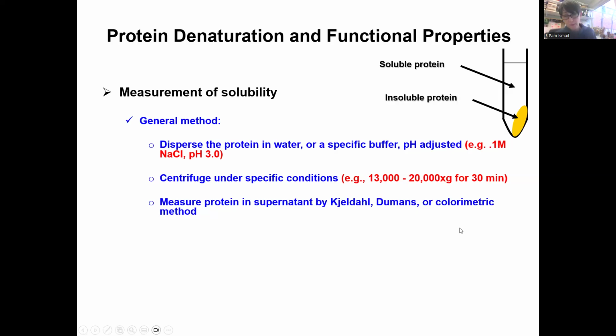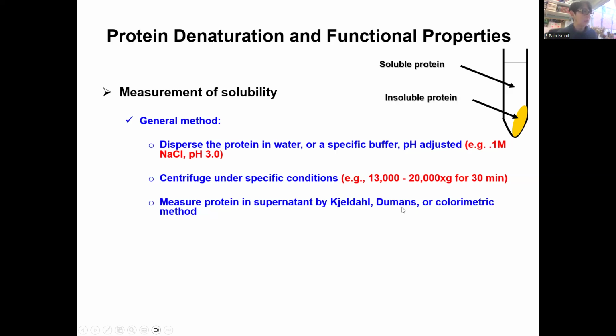And that's how we do that. We could do a colorimetric assay, but we want to make sure that there are no interfering substances in our sample that might absorb at the same wavelength or maybe interact with the reagents and give us false protein concentrations. So that's why the recommendation is a nitrogen-based assay, so either a Kjeldahl or a DUMAS.